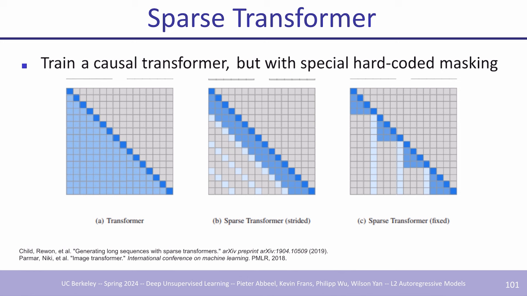You can technically train a full transformer with this mask applied. It'll just be really inefficient because you're doing a lot of dumb computation. Ideally, you only want to do computation or dot products where the mask is one, where the stuff is not being masked out. And where stuff is being masked out, you don't even want to do that computation to begin with because it's going to be zero anyways. So there's not much point.